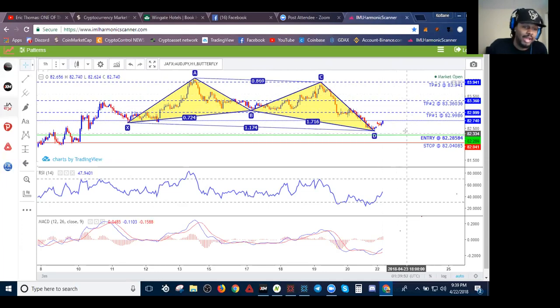And now who are you mad at? IML? You mad at the broker? You mad at Trump because he said something crazy on the news and shot price the other way? You could have gotten out of the market. Nobody told you to stay in. Nobody held a knife to your back. Risk management is all on you. Risk to reward, right? A little bit of risk, a lot of reward. That's all we're here to do.